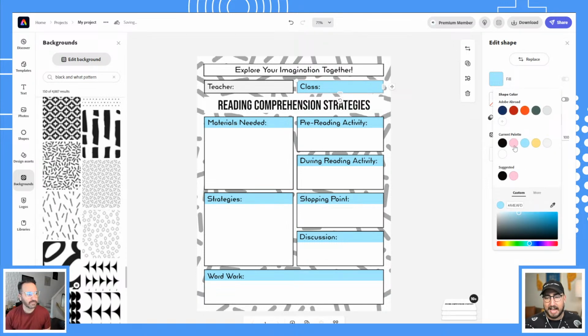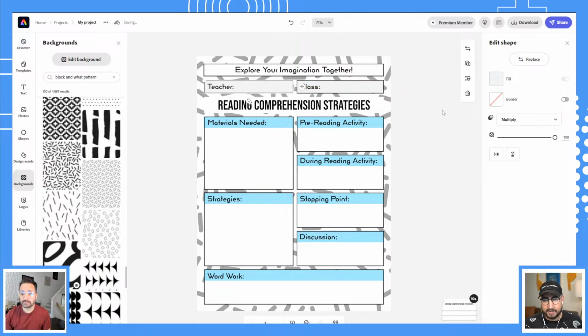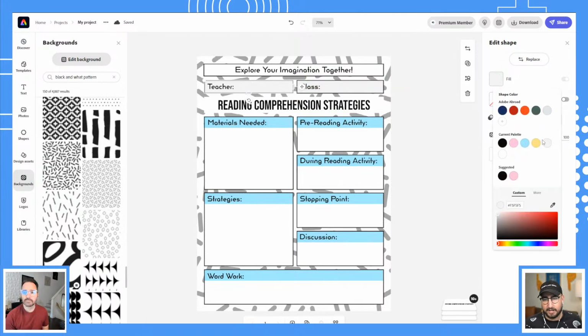So what's cool is, as I put these colors in, you can see that there is a current palette, and every time that I add a color it's just putting that into my current palette. So once you start working, everything is there and you don't have to go back and remember color codes or what you're using on anything. You can simply click and it will remember that for you. So I'm going to keep working on this and put some content in there.